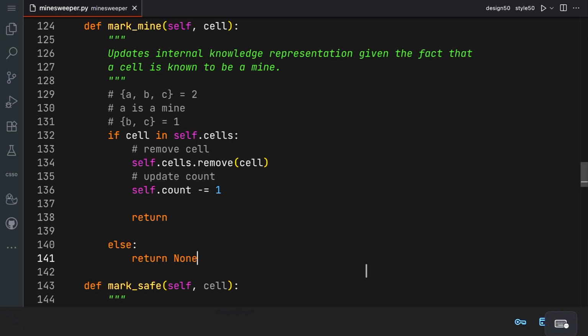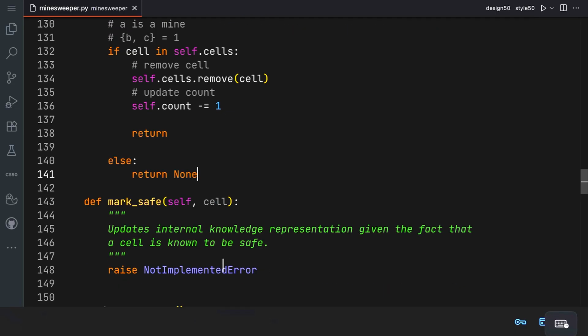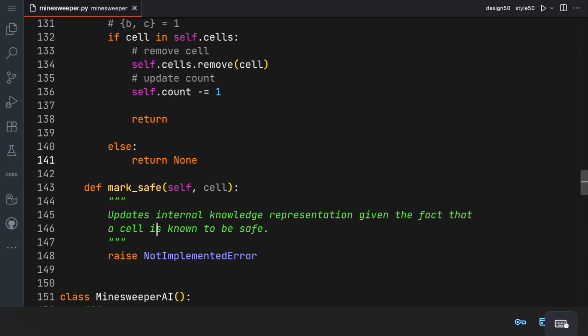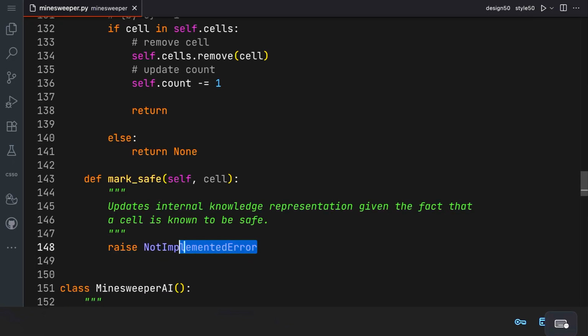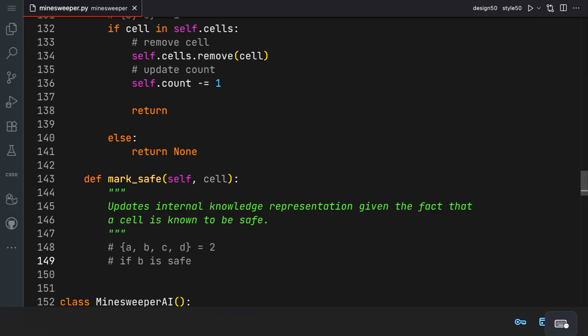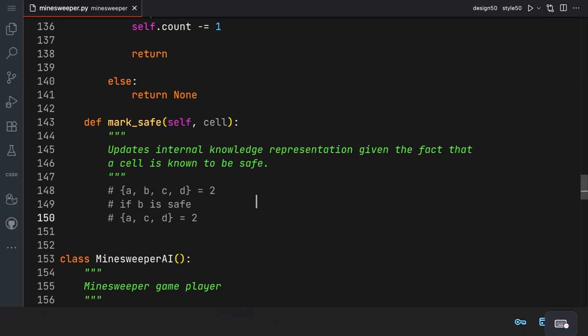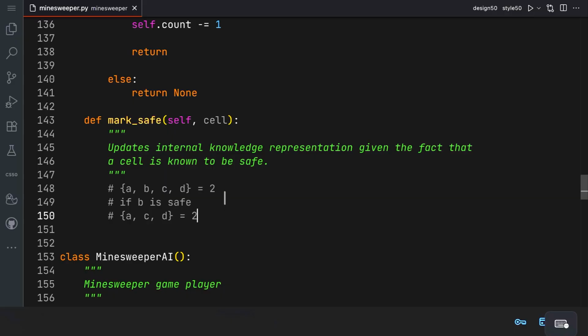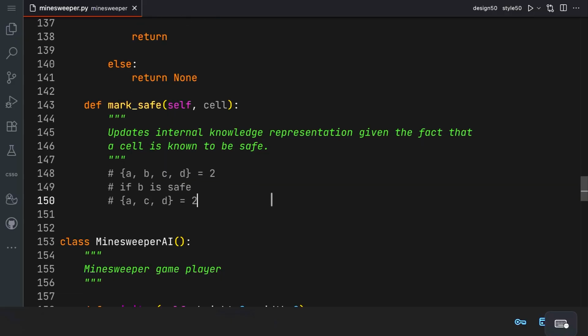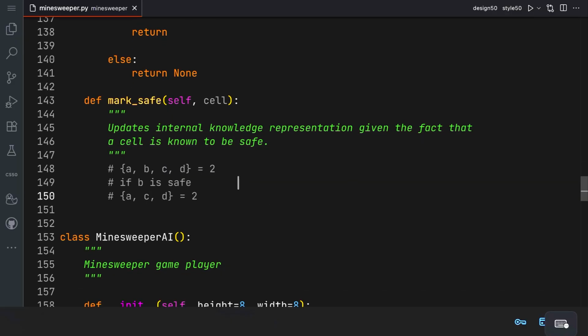Now we will implement the mark_safe function, which updates the internal knowledge representation given the fact that a cell is known to be safe. So let us implement it. Before we write the code, here is an example that will help us to understand what to implement in the code.